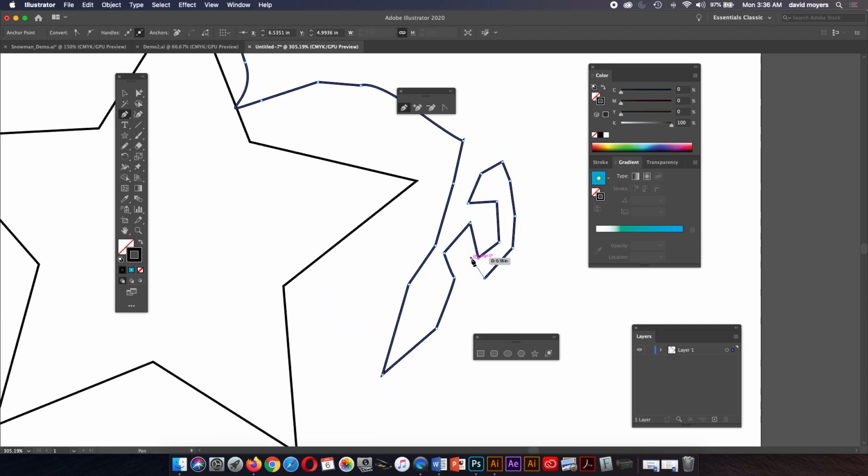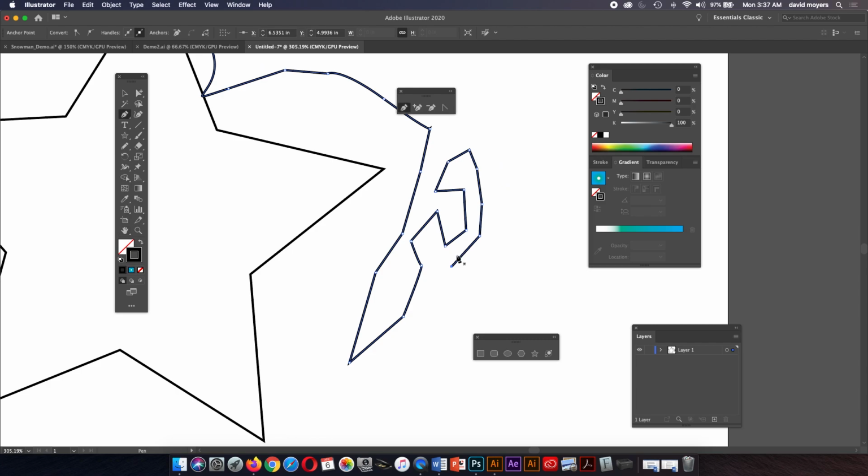You don't want to type in H, because when you do H, it goes to the grabber hand, but then you have to go back to P for the pen tool. Okay, so anyway, that's why we would use that. Now, let's continue on. So up under the grabber hand, let's see what's up under here.